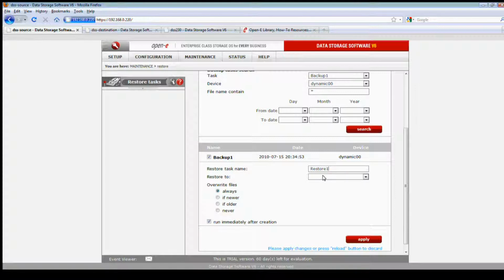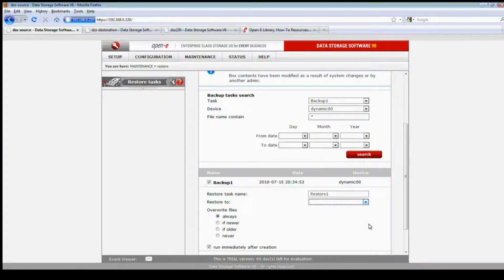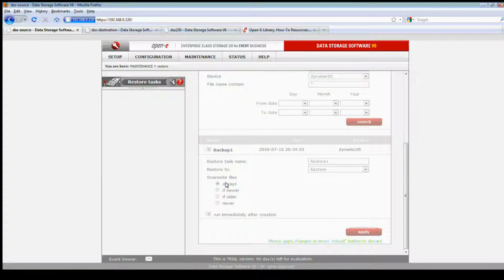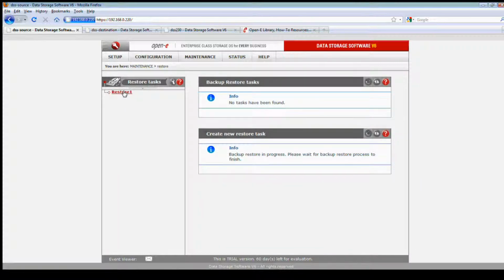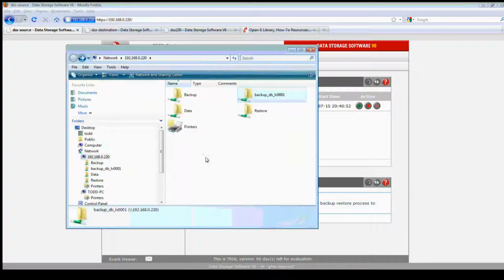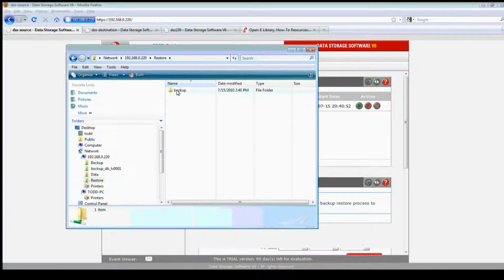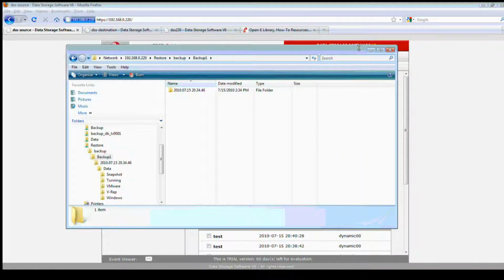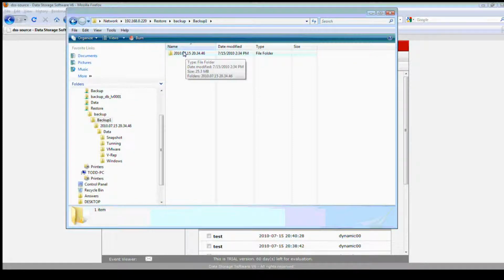Now if we go to restore, and we wanted to restore that backup job to, let's say, a specific share. So in this case, let's create a task. So we're going to look for one of our backup jobs. We did backup 1. The device was automatically selected for dynamic 00. That's from our USB drive. And here we could just put anything of asterisk and search for it. And we see a backup capabilities that's allowing us to restore from our backup jobs.